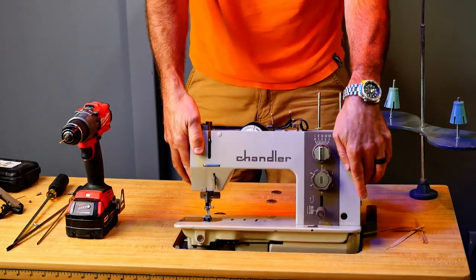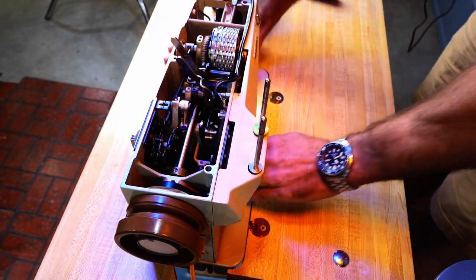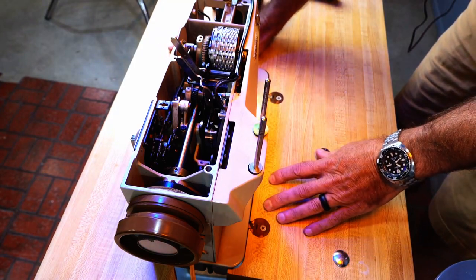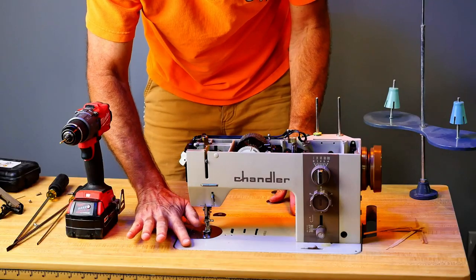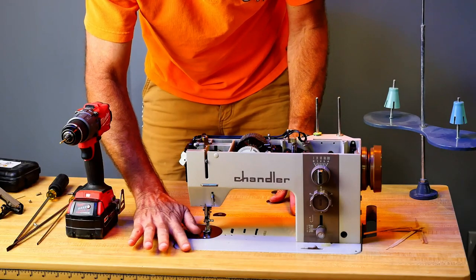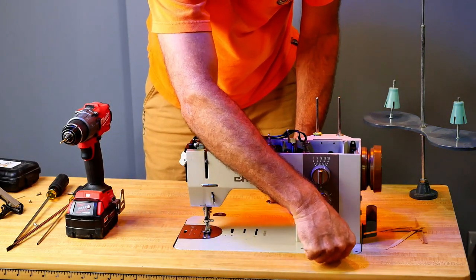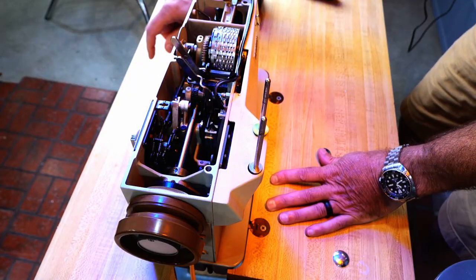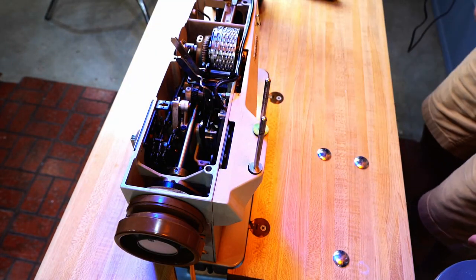That works great. And whoever put this machine in before has the cushions on the front good. And this is nice and flush. Feels good. So that's ready to go there.